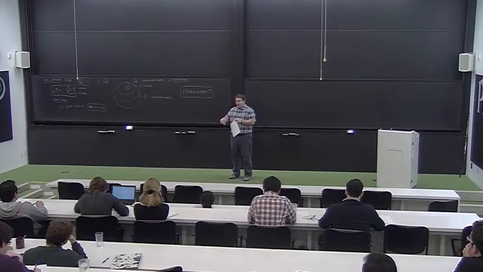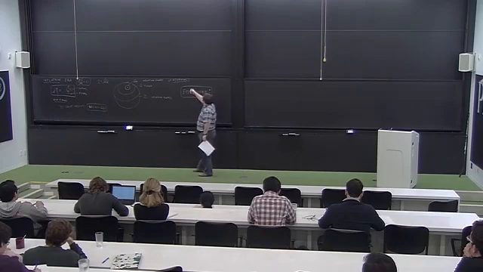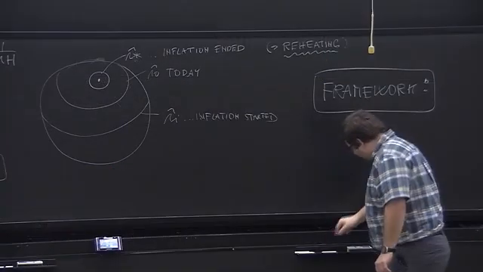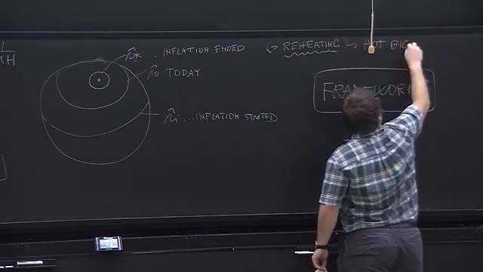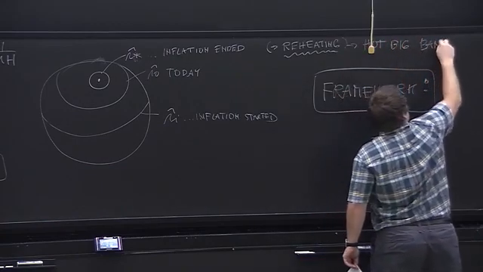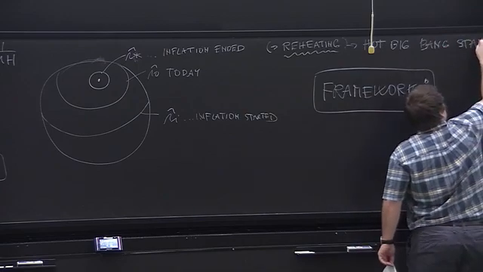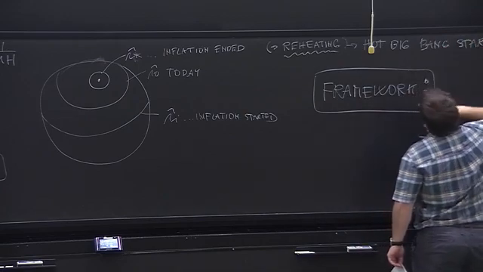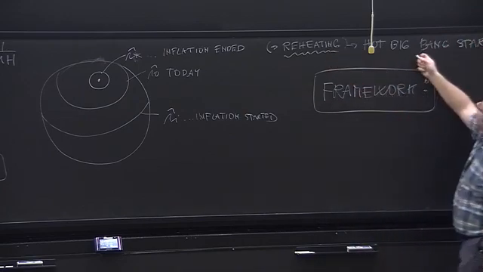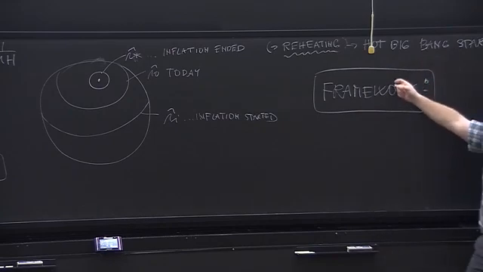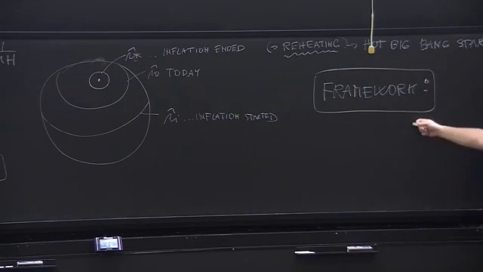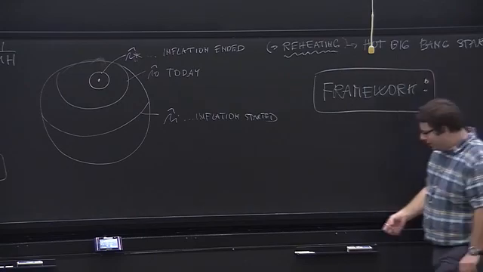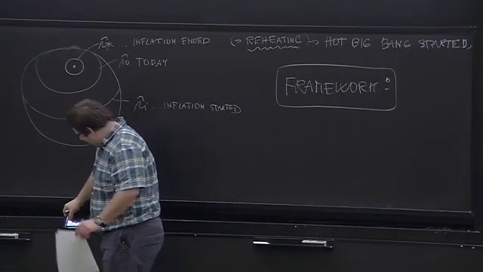They are really, really hot. They are all relativistic. And that's how the Big Bang started. So reheating and then the hot Big Bang started, as we know it. But the physics of reheating, or how this energy transfer goes, is unclear. And so this is only a framework. It's not one theory. It's a framework for many possible theories.